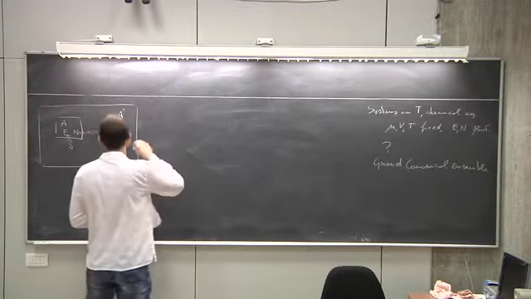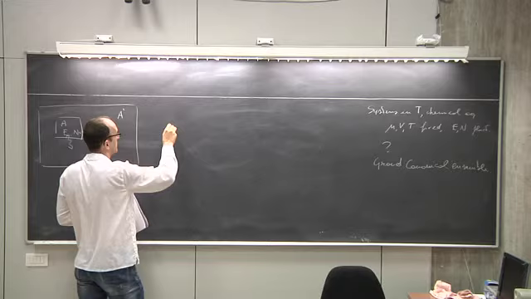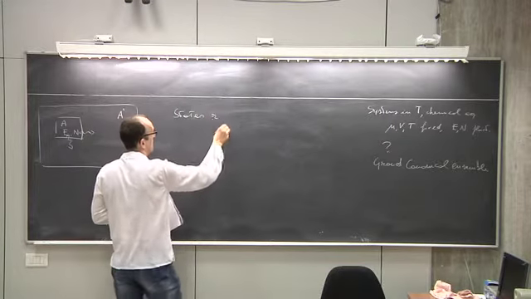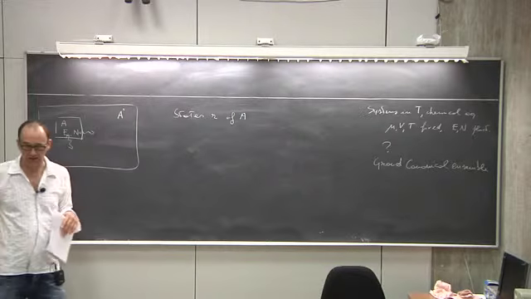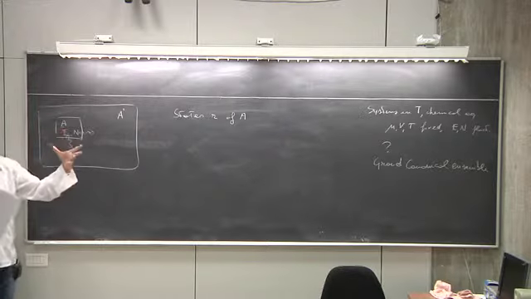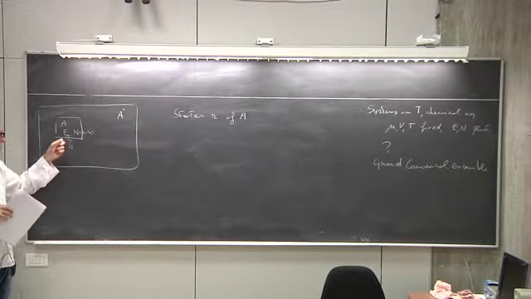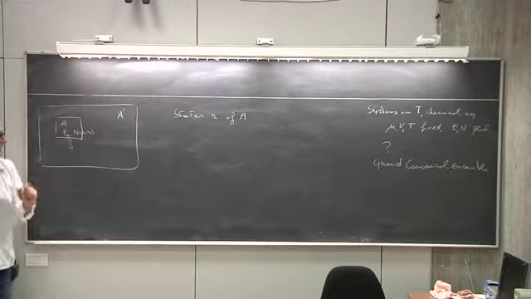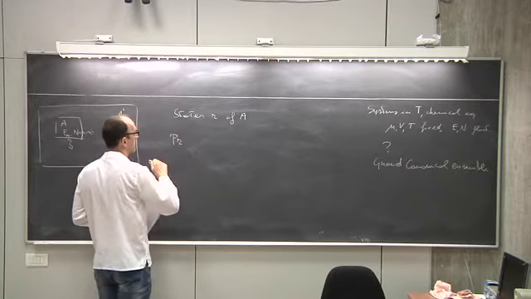And now we want to compute the probability. So this system A can be in a certain number of states R. There will be a certain number of states of the system A, which I will label with R. Each of these states will have a particular energy ER and a certain number of particles NR. And I want to know what is the probability of a state R.